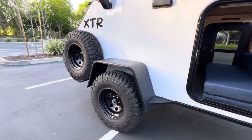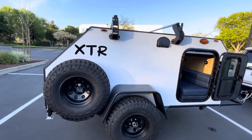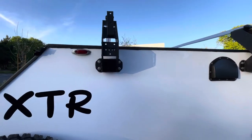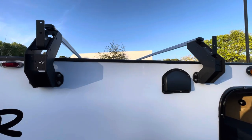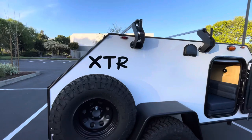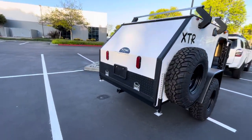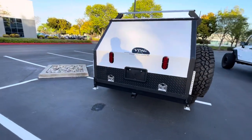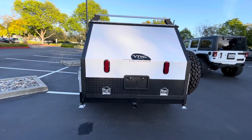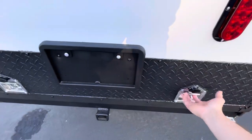Load-bearing Jeep-style fenders, so you can stand on there to get up to the roof rack. And then they opted for the awning bracket, so they can figure out whatever awning they want. We'll basically install the bracket and you can pick out your own awning. It's a good way to save a couple extra bucks as well. Spare tire. Then you've got the rear stabilizer jacks. The Black Ops package also blacks out that little piece of diamond plate in the rear.